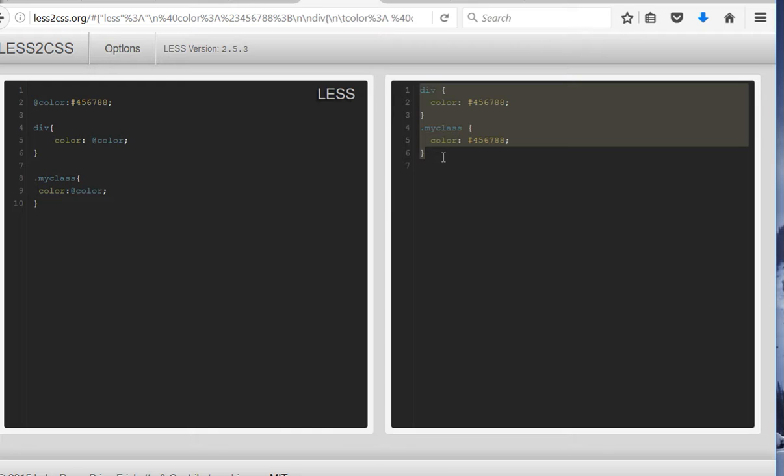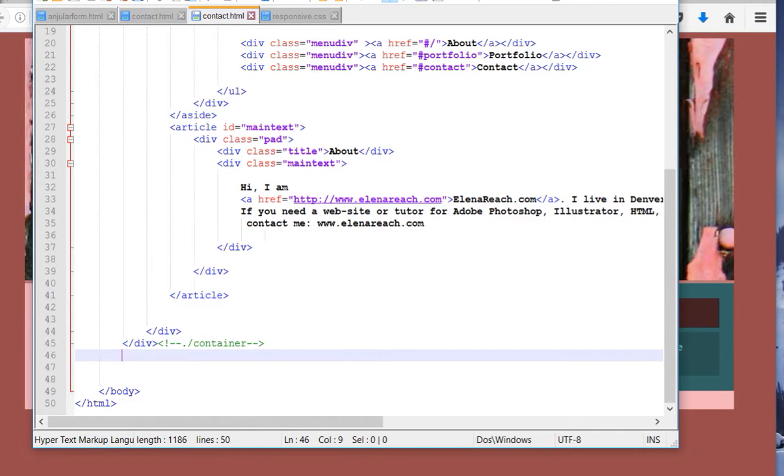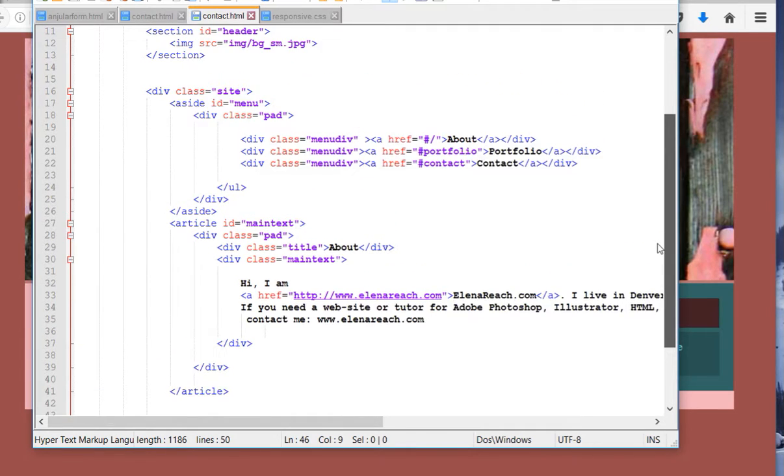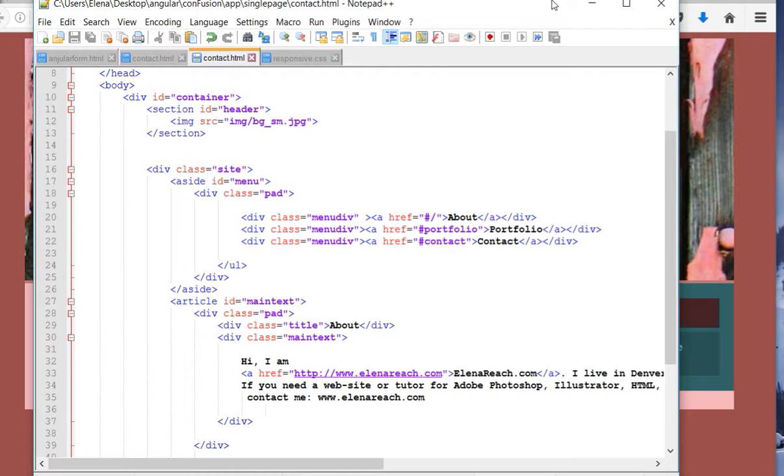For today's tutorial, I created for you a wonderful opportunity which everybody worries about and says, oh my gosh, it's too much work. We will create rounded borders around my divs. I have 3 divs. I just opened for you my small HTML file. I have here a div class menu div, a class title, and a class main text. I have 3 classes for which I need to create rounded borders.